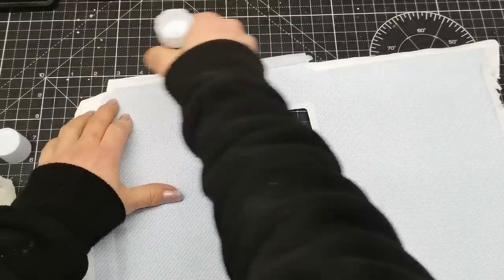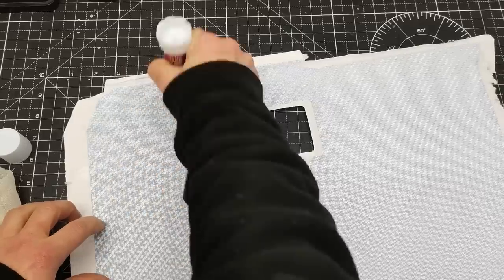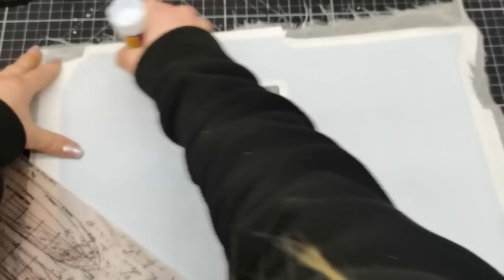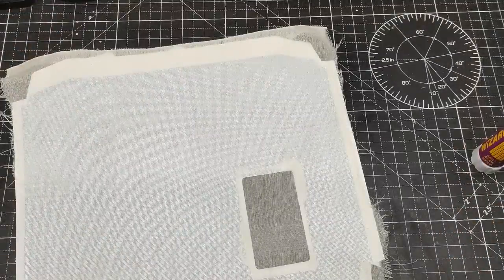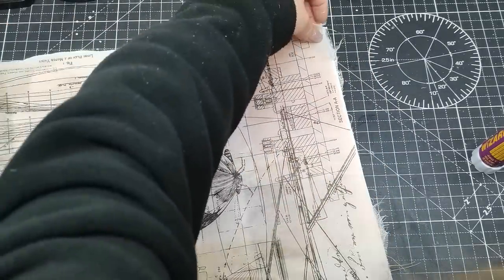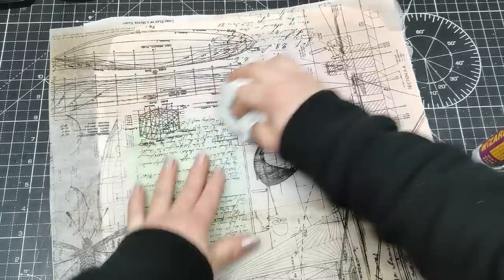So step by step, I'm gonna place first the glue on my background. And then I will go with the cheesecloth. So I do have cheesecloth glued down, and now I'm gonna apply glue again. And on that glue, I'm gonna start gluing the tissue paper. And every single time I'm gonna press the tissue paper to those layers with the bunch of cloth.